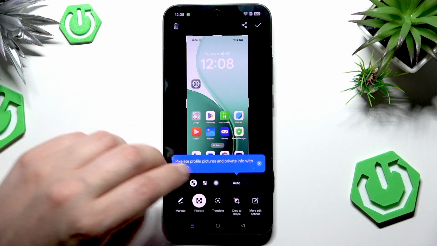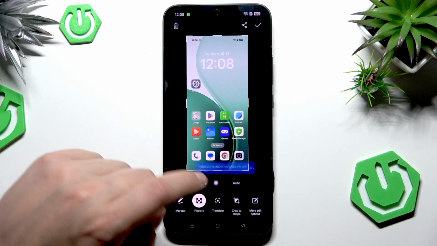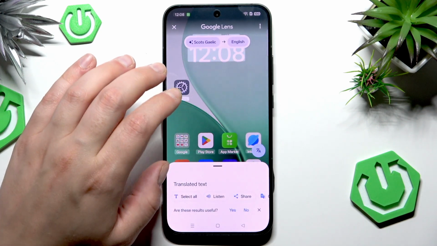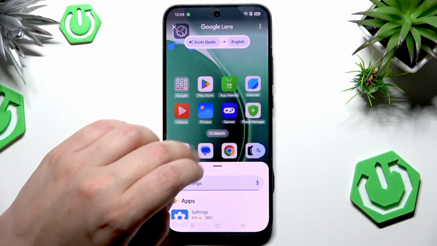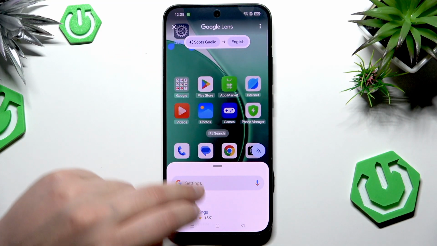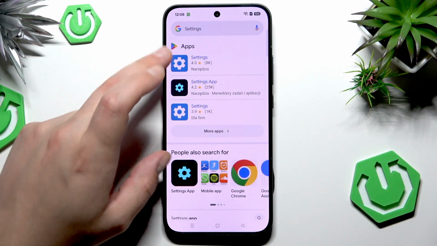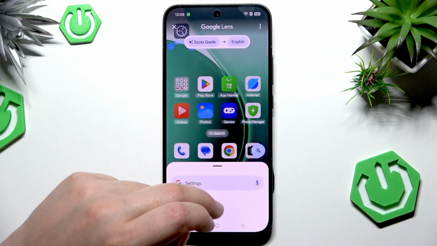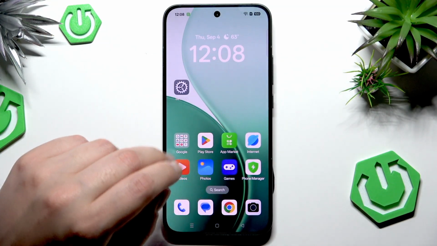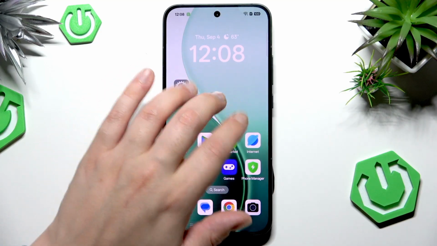We can pixelate it, markup, translate something, for example the text on your screenshot. That is a very helpful option. Then your AI or any application you want to use will search for any text you mark on your screenshot.